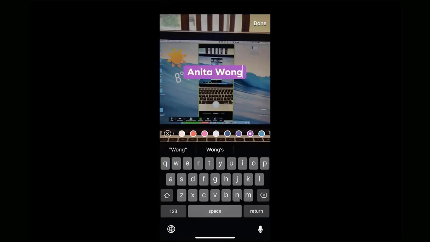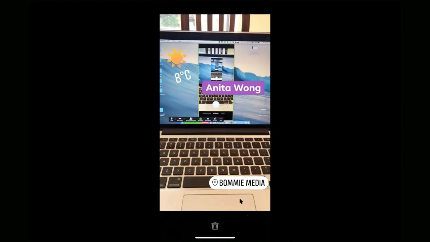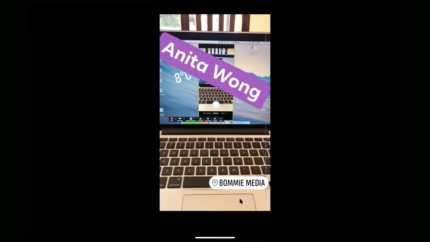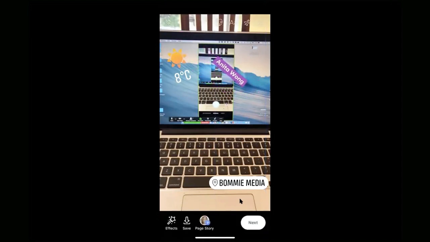Then once you're happy, you click the little cross and you can actually move the writing over left, right and centre. You can also have it half faded on Facebook. So you can have no background, solid background, half faded background. So let's leave it with the solid so you can see it. Then you click done. And again, you can move this around the screen however you want it. So let's just stick that there. You can also make it bigger and smaller by pinching and making it up and down like so. So I'm pinching with my finger there. So let's just pop that there.